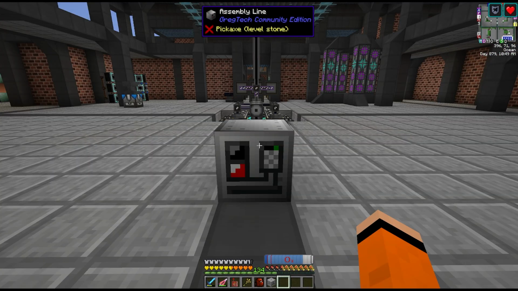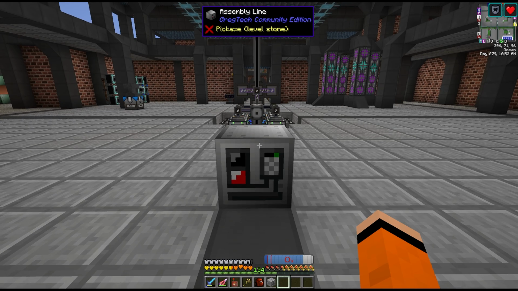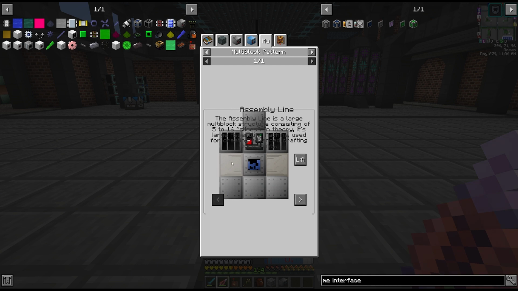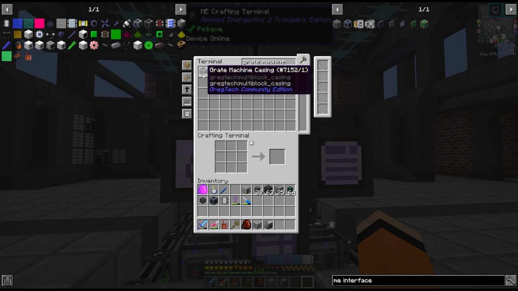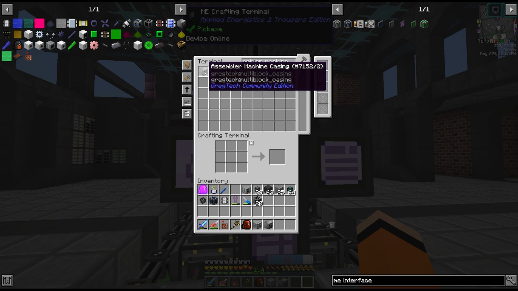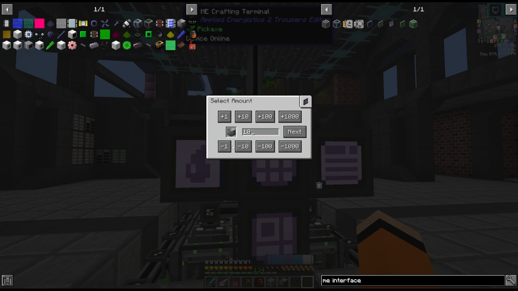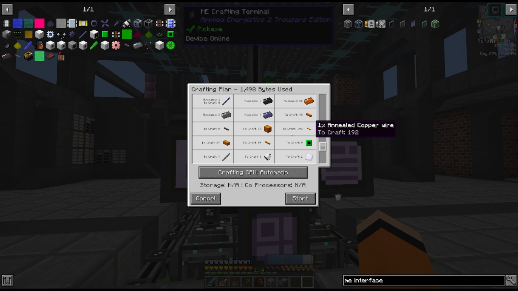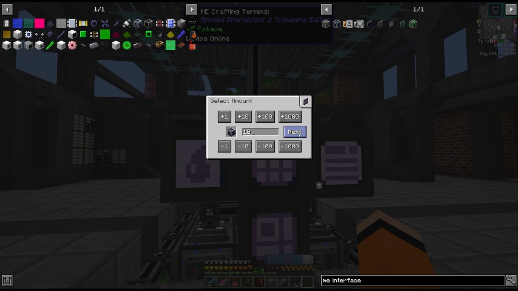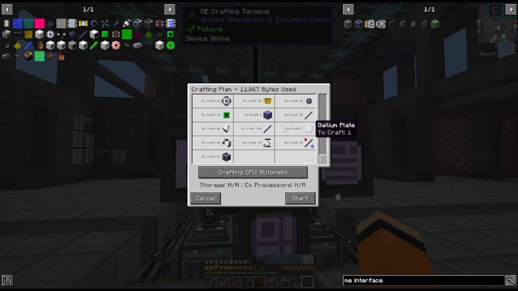We finished off last episode by crafting up the assembly line controller. However, this is a multi-block machine and we need a few more components before we can set this up. The first of which is 20 grate machine casings. We need another 8 assembling machine casings. These I think are one of the more expensive parts. Yeah. We also need 10 assembly line casings. These are also quite expensive.